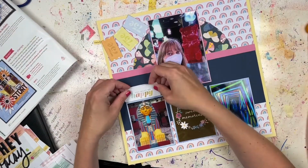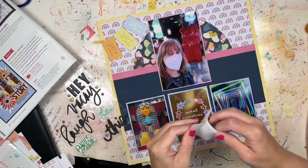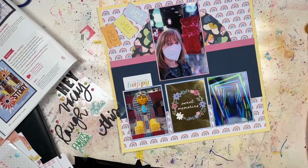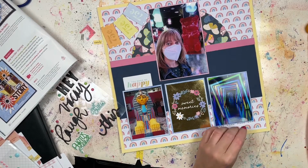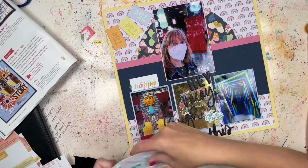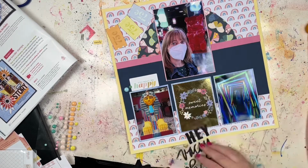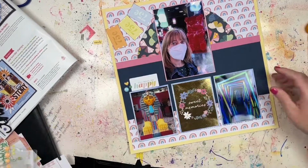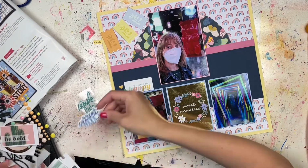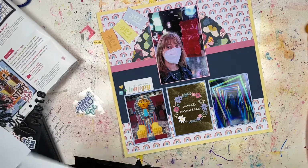So now I'm just getting into the part where I need to start adding some embellishments. I was looking at how Wendy Sue did hers and where she put hers. Sometimes it can be tricky, especially on something like this where there are so many photos. There's already a lot going on with the pattern paper. You've got the background paper, a strip of paper, a bigger strip of paper, a circle paper, the banner. So I wanted to let Wendy Sue's ideas inform where I was putting the embellishments for mine.